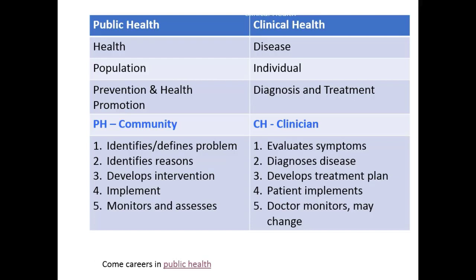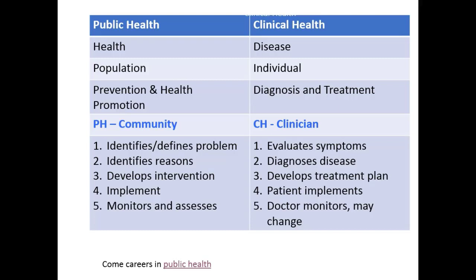So what do we do? We develop interventions. There are things like educational interventions to help promote vaccinations. There are also policies and law. It is now mandatory for students to go to school in California to have a measles vaccination unless that would be harmful to their health. We implement our intervention and then we monitor and assess if it was effective. These are the different steps that we will be talking about as we look at public health.